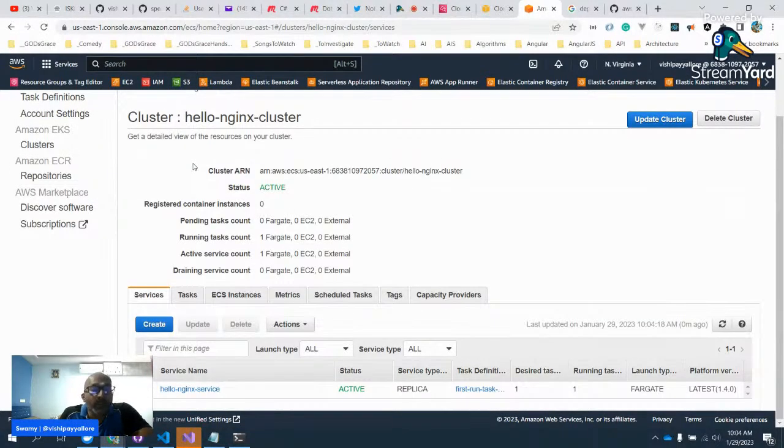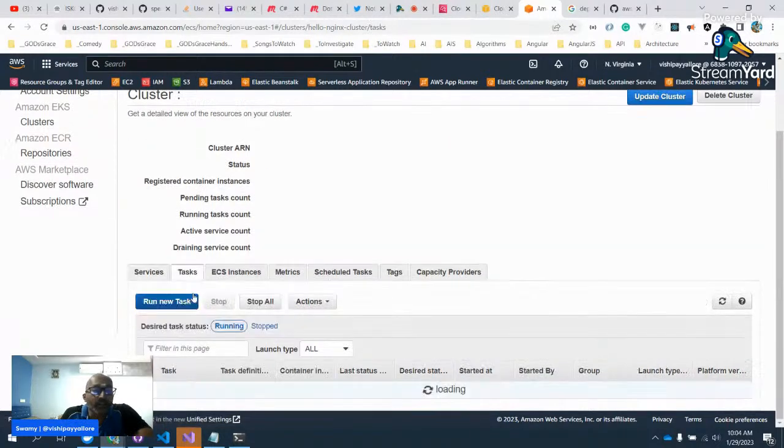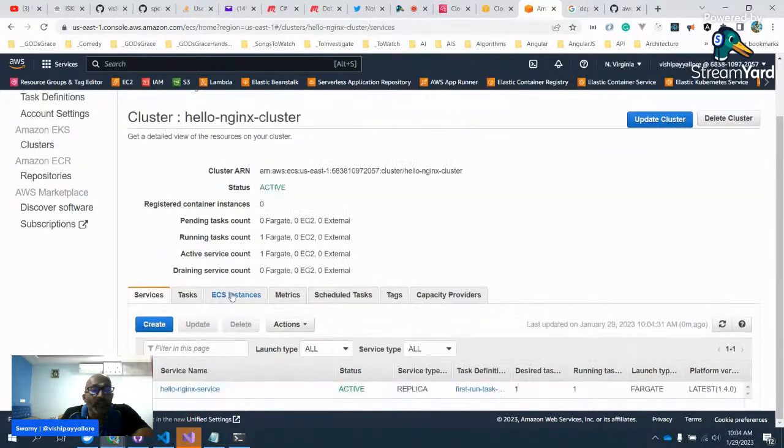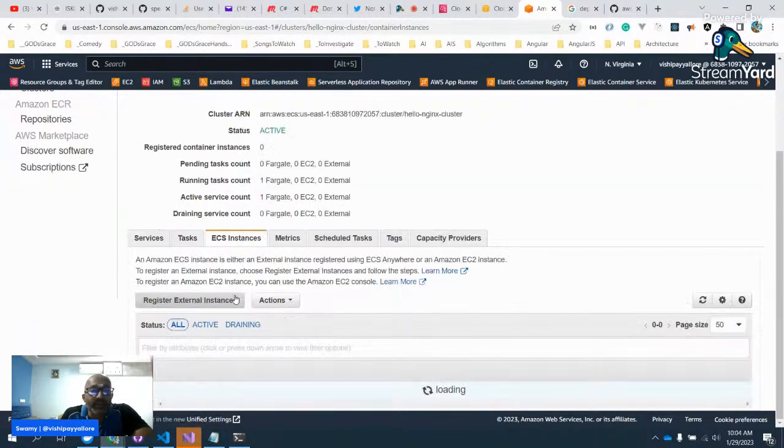Once you get into this cluster, here you are seeing the tasks which you have defined, and the service, and ECS instances.